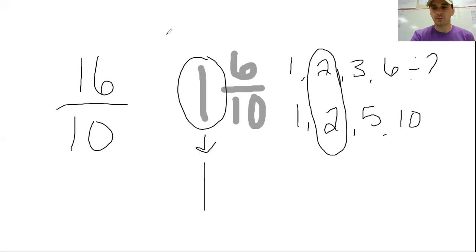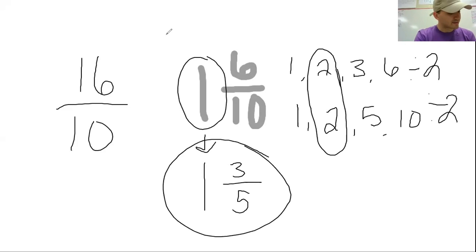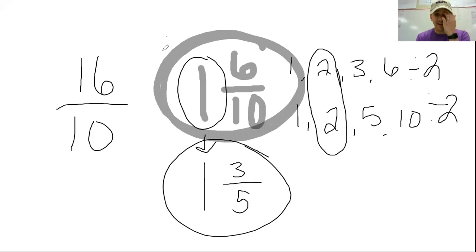And if I divide my numerator and my denominator by those, 6 divided by 2 is going to give me 3. 10 divided by 2 is going to give me 5, which is an answer choice. That would be D. Hopefully you didn't do all that work and choose A, because if you look at A, you've got 3/5, but you didn't forget the 1, or you did forget the 1 if you chose that. And I'm really hoping nobody chose B and C, because once they got to this point, 1 and 6 tenths, if they panicked, they might have said, ooh, 1 and 6 eighths looks close, or 1 and 3 tenths looks close. Don't do that. Keep going.